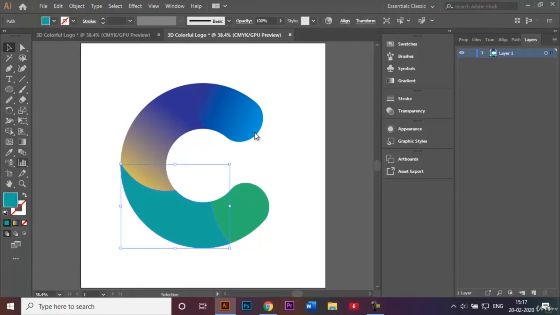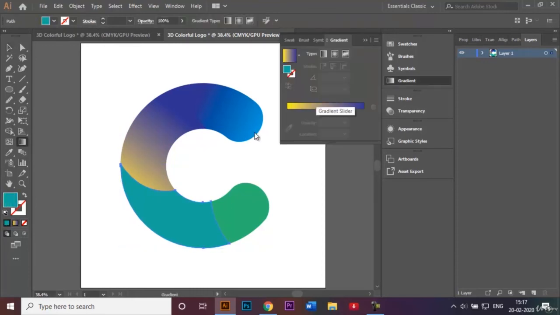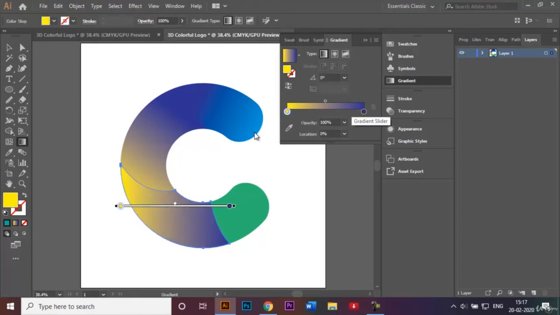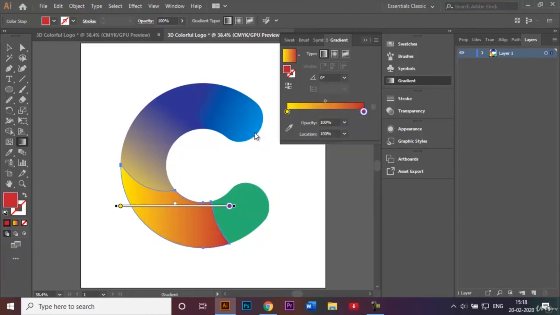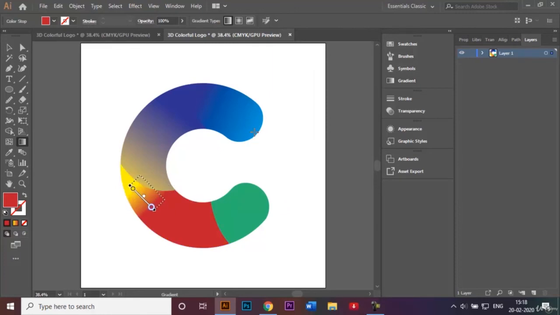Select the third one, come back to the gradient tool, and instead of dark blue now, I'll be using the color red like this. Change the angle like that.